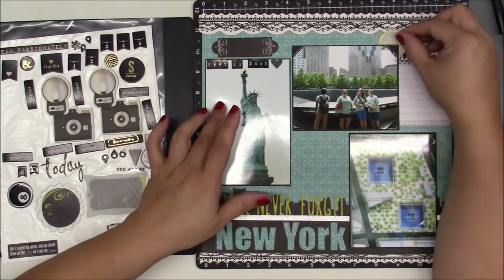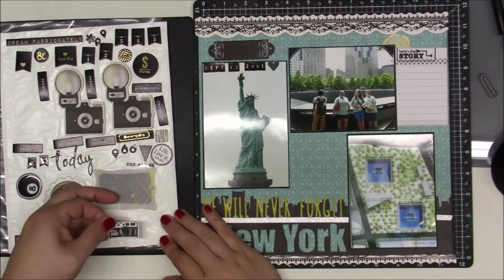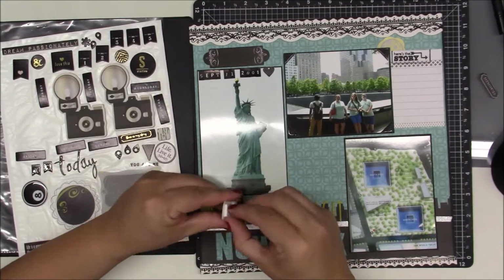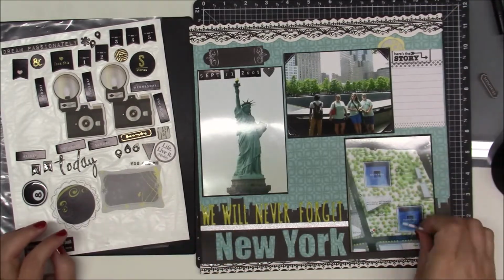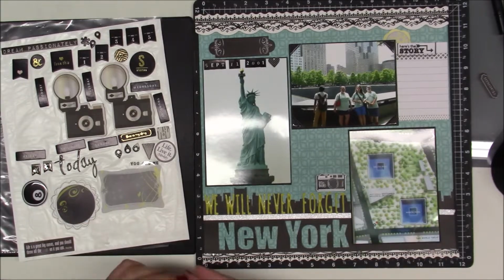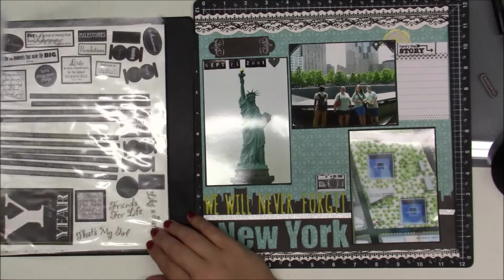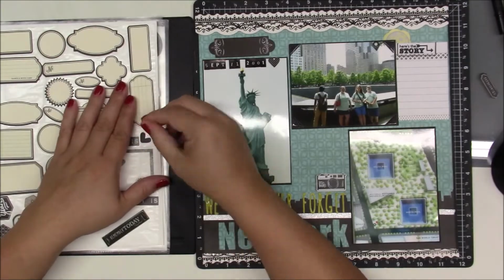Anyway, there's a yellow piece that I wanted. I wanted to add more of that yellowish green color. And while I was gone, I stopped the recording, and that's when I glued down the We Will Never Forget, and I put some silver glitter washi under there, under the title. And I'm just trying to figure out where to put some embellishments. I really like that camera. I'm just looking through.